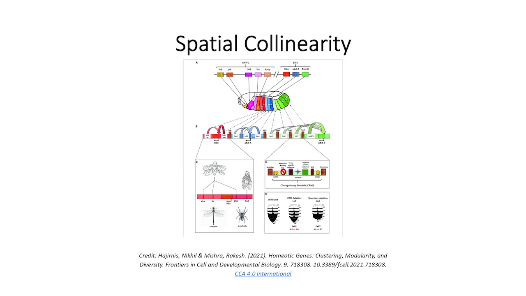For example, in insects, each HOX gene is responsible for a different segment of the body, such as the head, thorax, or abdomen. This schematic drawing illustrates spatial collinearity. In A, the color coding indicates that the location and relative positions of the 8 HOX genes on the chromosome of the fruit fly corresponds to the region of control on the specific segment in the larvae as well as in the corresponding segment of the adult.